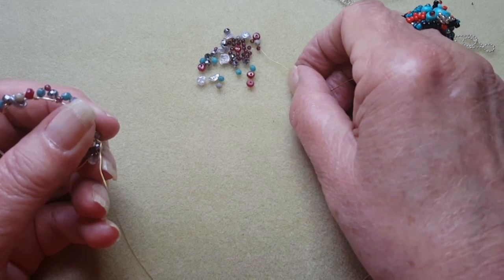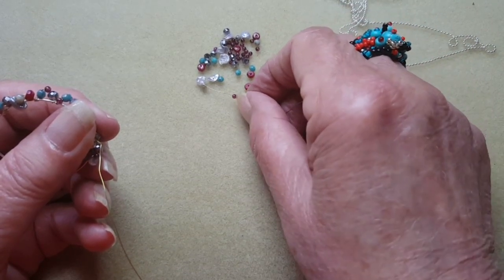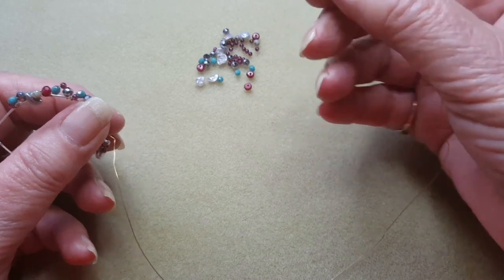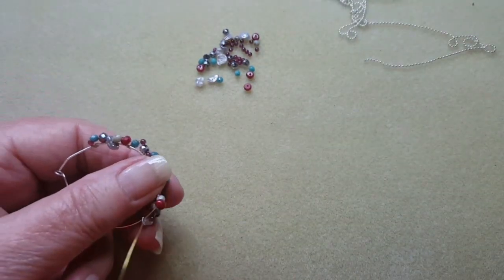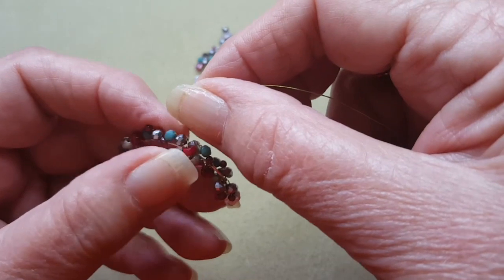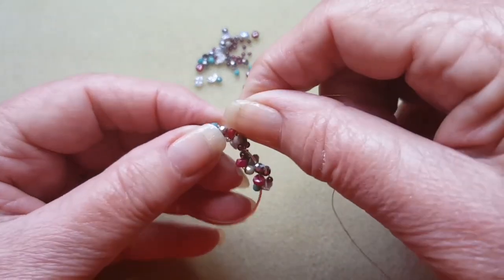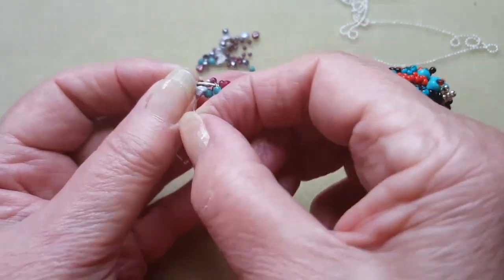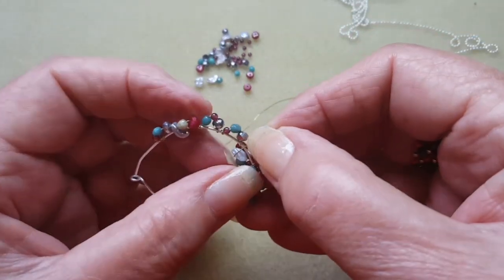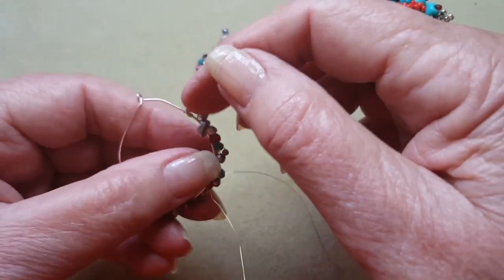Picking up three beads again and just sort of placing the beads where you can see a gap, coming around and wrapping in between the beads. You can come back later and squish them in a bit to fill them up if you want — just keep them fairly tight. These tiny little garnets are going to drive me insane. Don't be worried about your wires showing because that's all part of the design. Just don't wrap over the bead because you might break it. I'm going to continue like that up to the top.